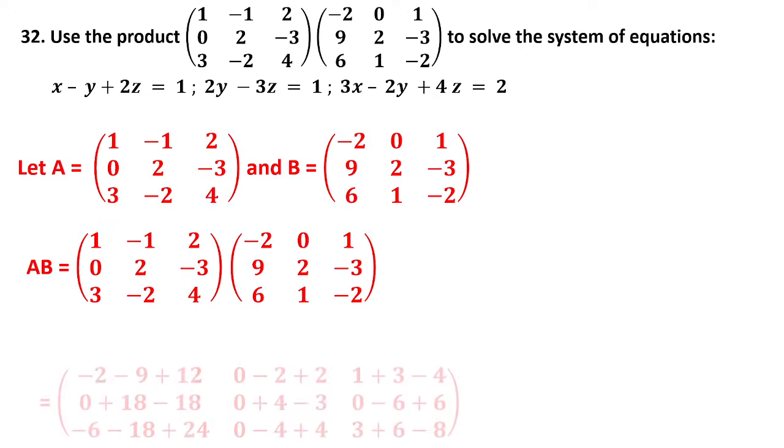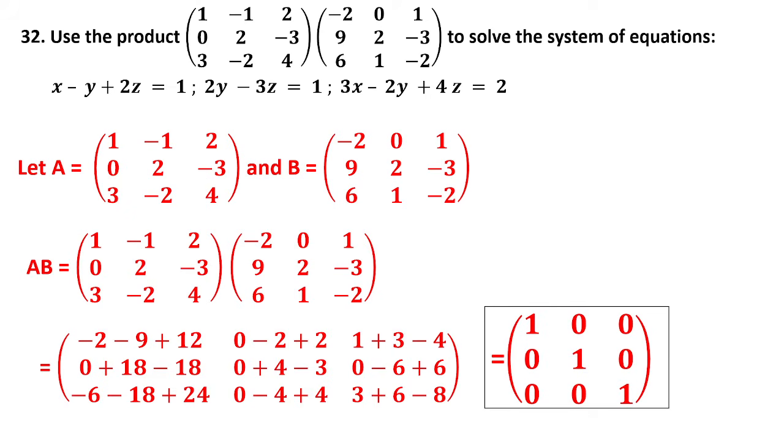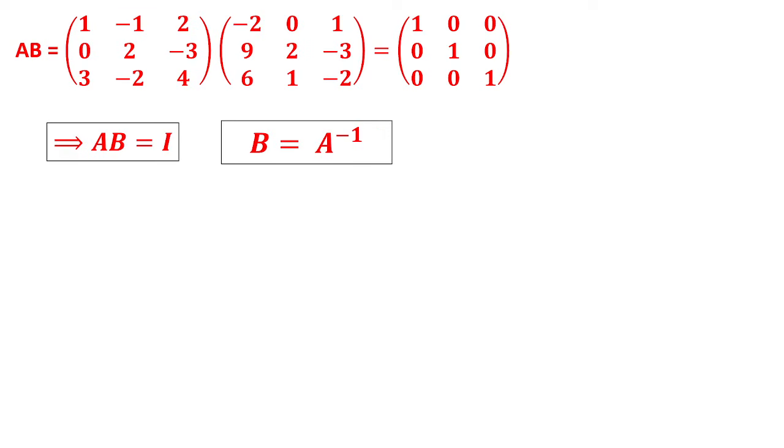Well, let us see the multiplication now. I am getting identity. You should get identity, or K 0 0, 0 K 0, 0 0 K. You please keep it in mind. Anyway, as I got the multiplication as identity, both are inverse to each other. Therefore, A inverse no need to find separately. Don't do it separately once again in the exam.